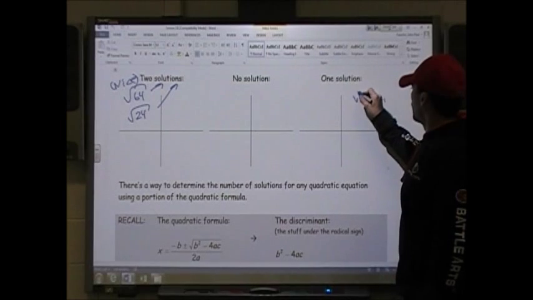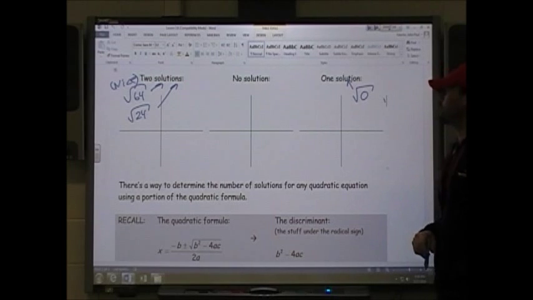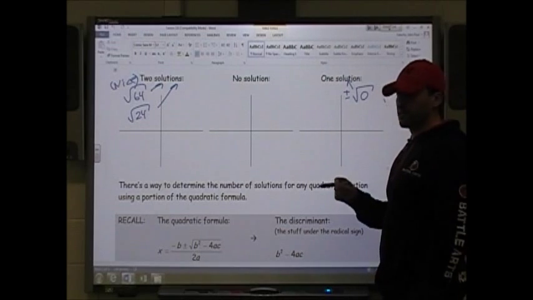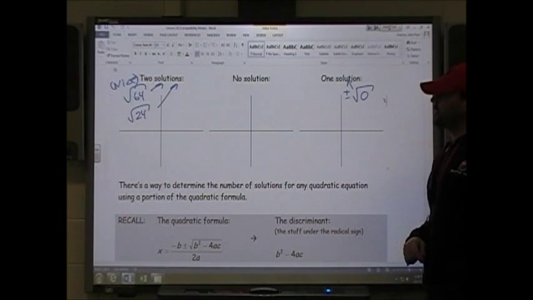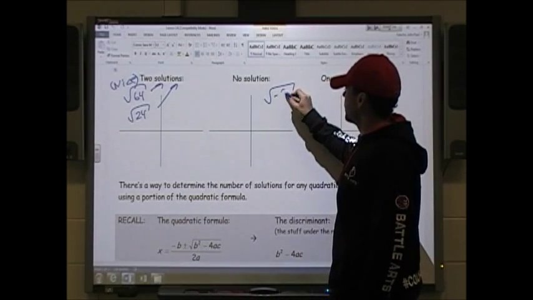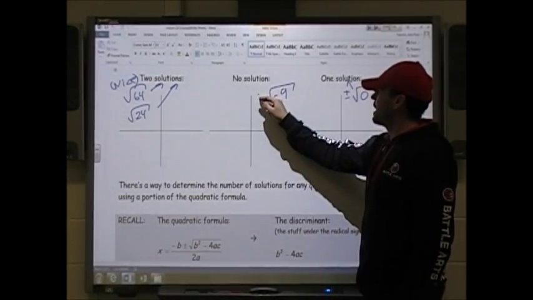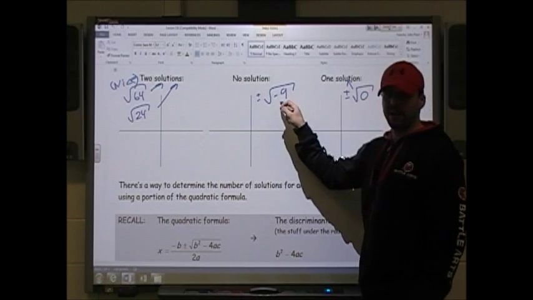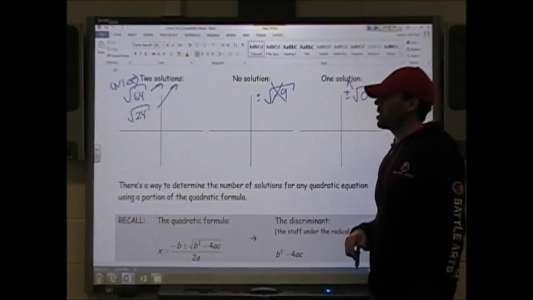Then we looked at what happens if you have a 0 under the square root sign. And when you had the 0 under the square root sign, plus or minus the 0, you only ended up with 1 solution if you take a look at my last lesson. Because it doesn't matter if you add 0, subtract 0, it's going to be the exact same number. And then, when will you have no solution? If you ended up with a -9 under the square root sign, you can't take the square root of a negative. And so if in the quadratic formula you can't take the square root of the negative, you can't do it. So there's no solution, it never crosses.